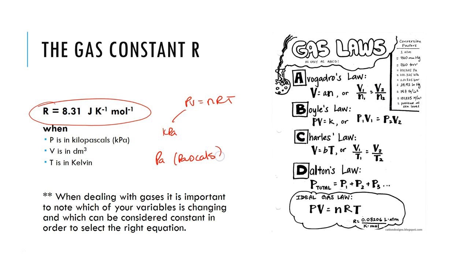Okay, and just with any metric conversion, in order to go from pascals to kilopascals, we're going to divide by 1000. To go from kilopascals to pascals, we're going to multiply by 1000. That kilo in a unit is equal to 1000. So going from grams to kilograms, we need to divide by 1000. So when we go to the larger unit from the smaller unit, we need to divide by 1000. When we go from the larger unit to the smaller unit, as in kilopascals to pascals, we multiply by 1000.